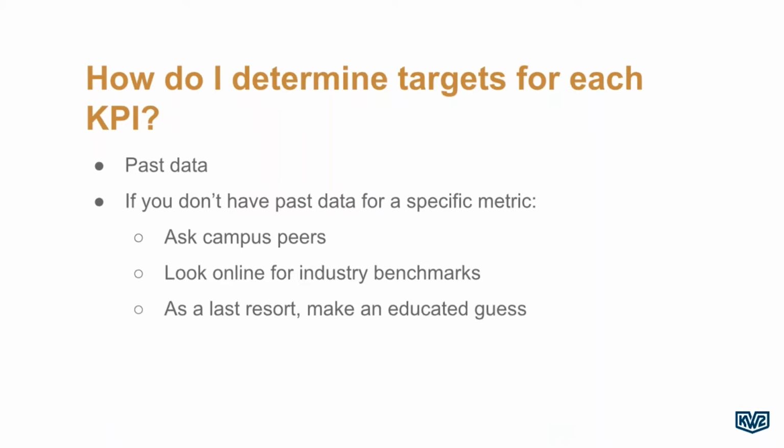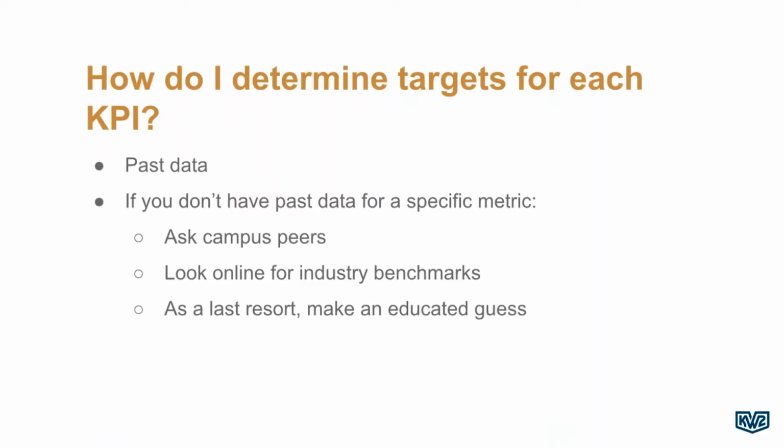You can determine a good number for each of these micro and macro conversions in a couple different ways. First, the ideal way is to look at past data and set any goals for growth based on what you know as your past performance. So I know for those of you who are currently tracking a lot of your micro and macro moments, you're going to be able to look one-to-one at these things over time as you change your marketing. But for most of us, if you're not currently tracking one of these things, you won't have a benchmark in place. So it would be difficult for you to see kind of a one-to-one comparison over time.